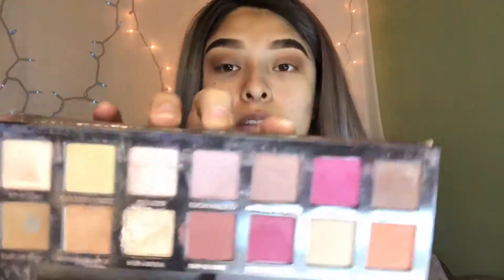After you have that shade down, we're going to add a red on top. Dip into the shade Love Letter and apply it the same way you did with the burnt orange, then buff it out. After that we're going to dip into blacks. You can take the same brush you used for the burnt orange or take a new brush - I'm going to take a new brush just in case it goes further than I want, and I can use the old brush to buff that out. Just lightly dip into Love Letter and start applying.